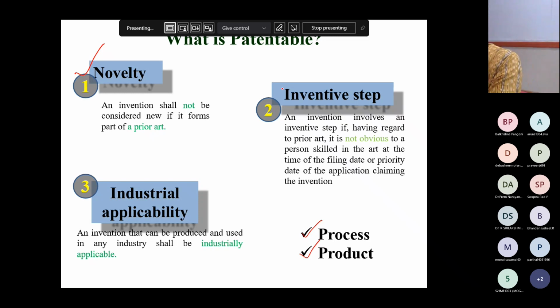Okay, it has to have novelty, and novelty is further strengthened by the second term, which is the most important term among all: inventiveness, or having an inventive step. Anything which is a trivial change to the existing one does not qualify to be patented. If you apply two or three concepts and make a new one out of them and say it's novel, no, it's not patentable. It's very difficult to define this inventive step, although there is a definition. It basically says something is non-obvious.